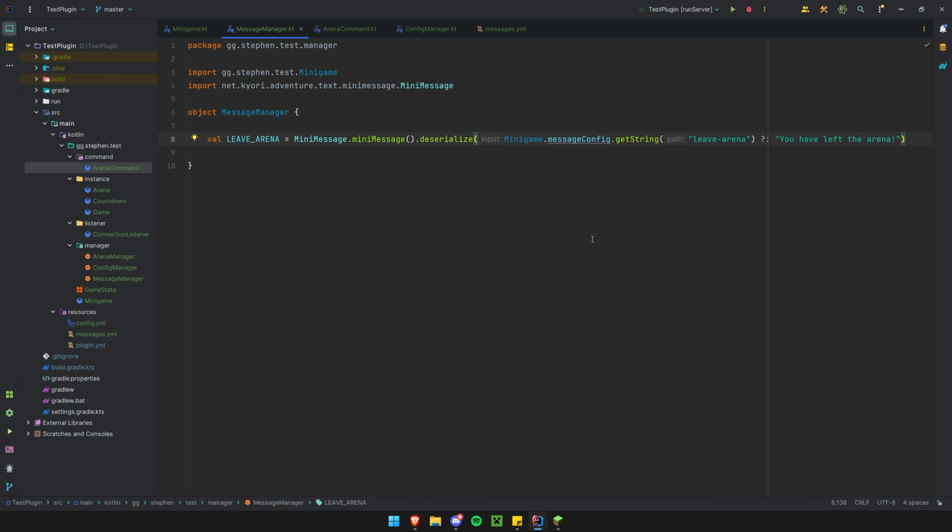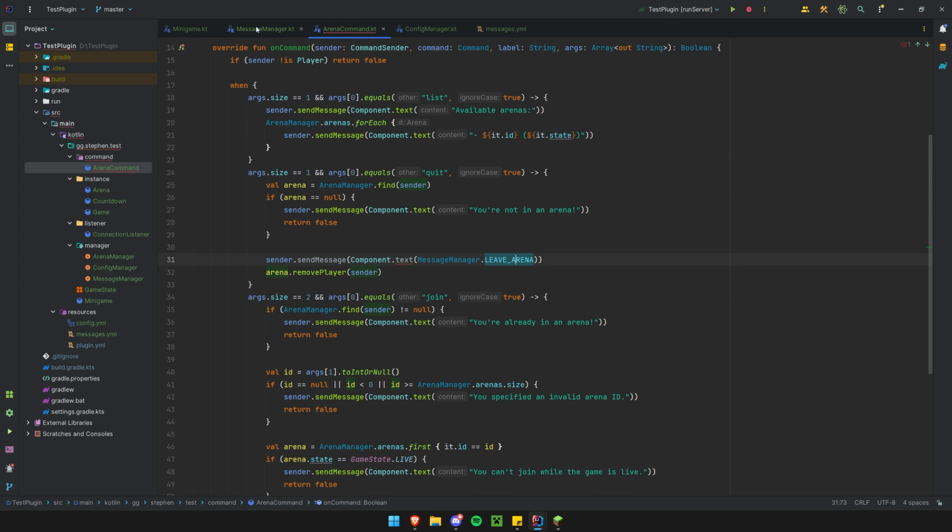So anything which matches the format of the page I just showed you will be deserialized straight into a component. Of course, we now have to change this slightly. It's now a component, so instead of making a component of text, we're just going to return message manager.leaveArena.